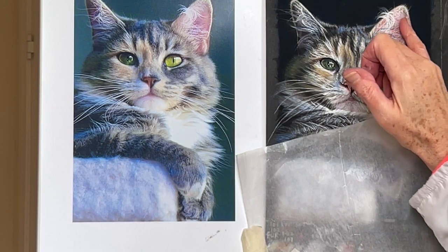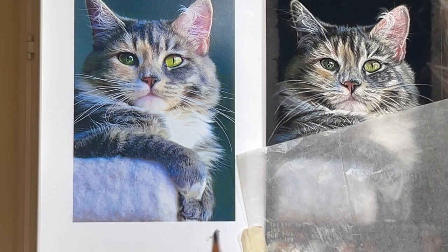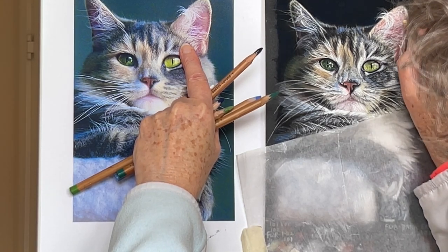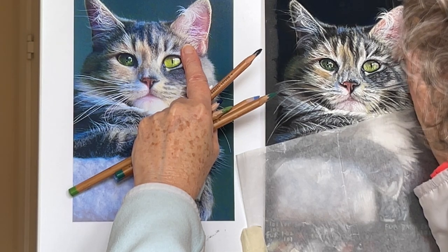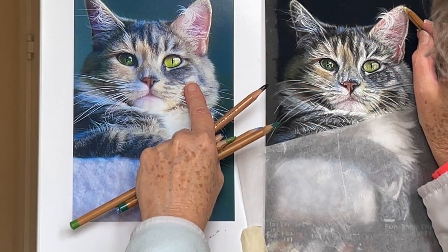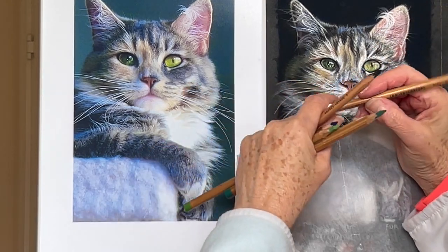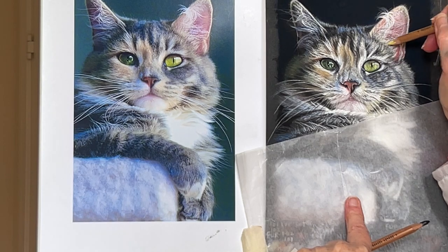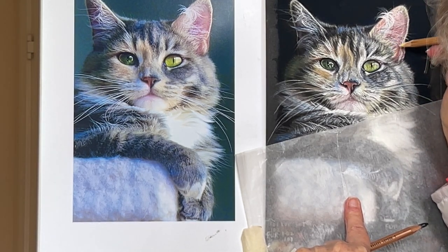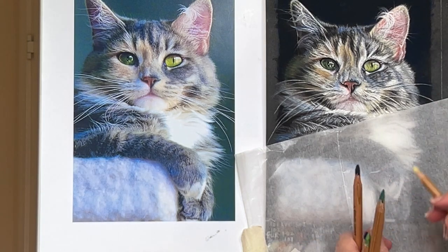This is all looking a bit hard in here. Just soften that down. It's a bit softer in there. The yellow hairs come in longer, so I'll put those in. They're just coming in a bit longer. Creamy hairs here. Nice and hairy there. It's a bit better, I think.